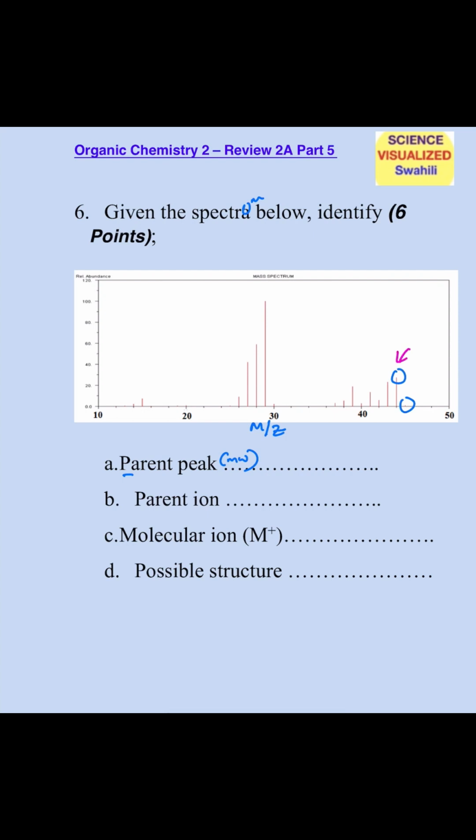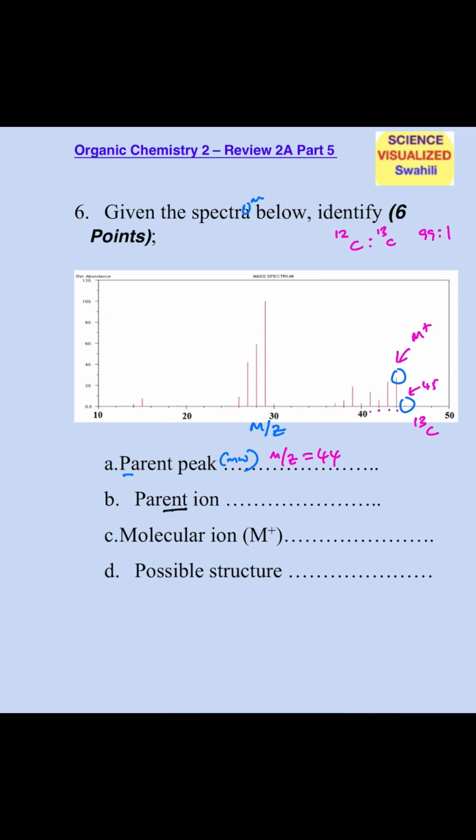So that is most likely going to be the M+, which is the parent peak. And that one is at around, say, 1, 2, 3, 4, 44. So m/z equals 44. The next one, this one here, is 45. That's usually due to the carbon-13 isotope. You know, the ratio of carbon-12 to carbon-13 is about 99 to 1.